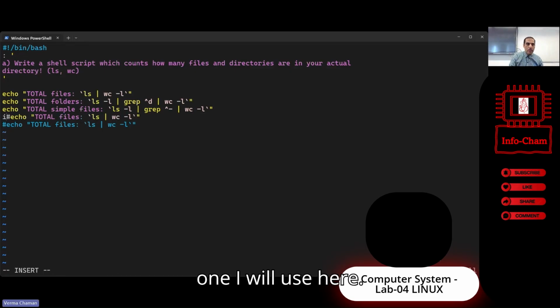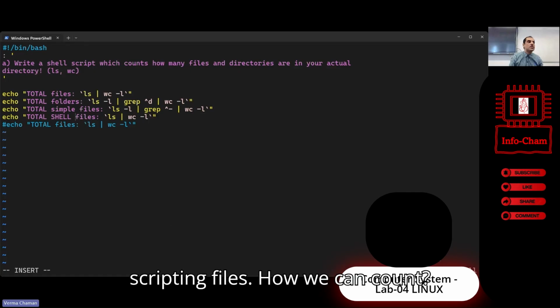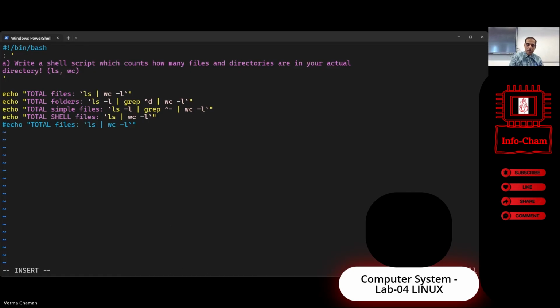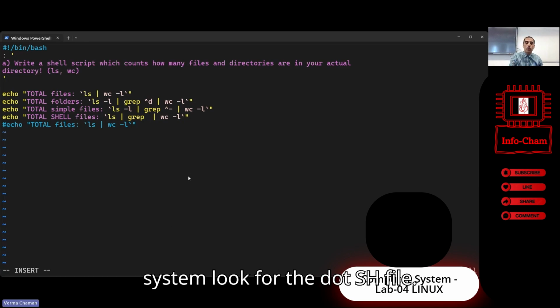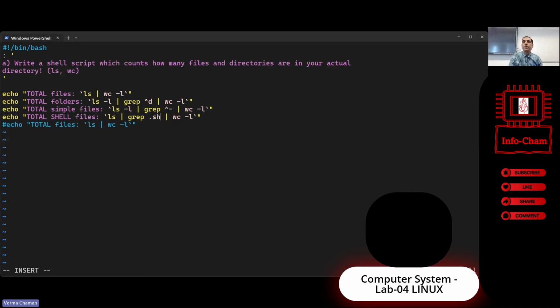Example, the last one I will use here. Total shell files, scripting files. How can we count? Grep. But with grep, we have to tell the system to look for the .sh file.